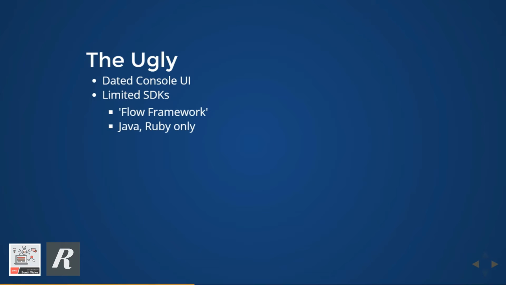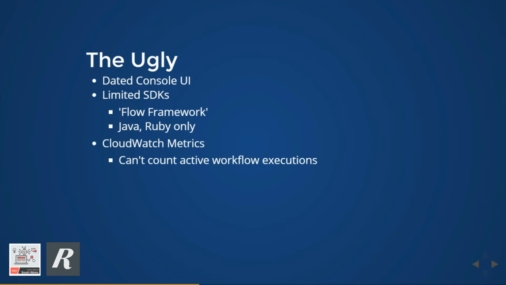The language bindings and SDKs are kind of limited. The off-the-shelf one that Amazon recommends for building big applications in SWF is the Flow framework, which is Java and Ruby only. That's fine if you use those languages, but for us, we don't use those, so it was a really limiting factor for us, and I'm sure for many others as well. We also make extensive use of CloudWatch metrics for triggering things like auto-scaling operations. It would have been really nice if we could get some kind of CloudWatch metric which counts the number of workflow executions currently in progress, because it would have allowed us to scale the number of workers active at one time so that we can work through big queues in a much shorter time. But there's no metric built in that supports that, unfortunately.